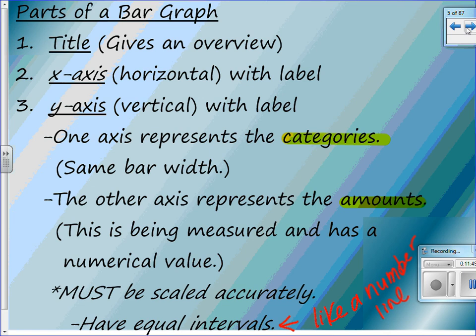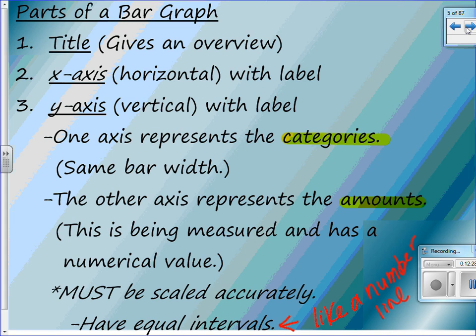So every little mark on that axis, if it's this far apart, it represents 50 here. Then if you go to the next one, it has to be 50, 50, 50, regardless of what the data points are. So if you have a data point that's, again, 50 square miles, that's a way of writing square miles, so you don't have to write out square, you just write miles squared. And then the next one is 1,000 square miles. And let's say the next one is 1,200 square miles.